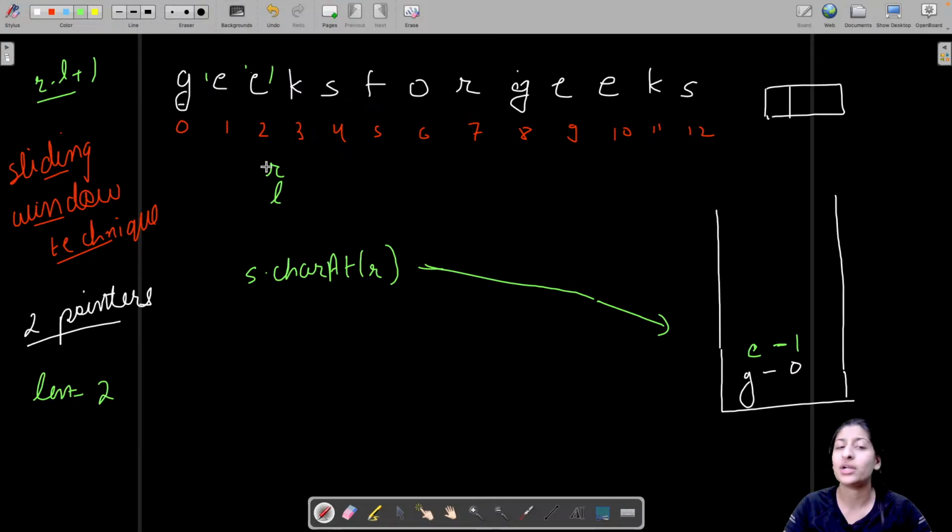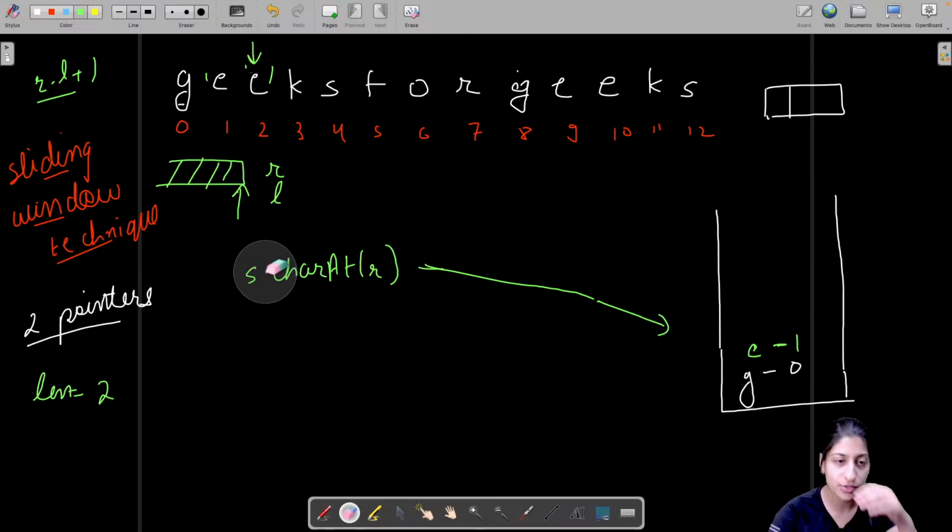Whenever I'm moving my right pointer and I find in my hash map that the character has already been found, that clearly means if I tend to include that character into my substring, whichever was going on, that current substring, then definitely I will not get the correct answer because one repetition is found. So why not exclude that character? But if I just exclude that particular character, it will not be a substring anymore. So I need to remove that entire part till where I find that repetitive character. Remove that entire part and now re-evaluate your answer. That is what I'm trying to do.